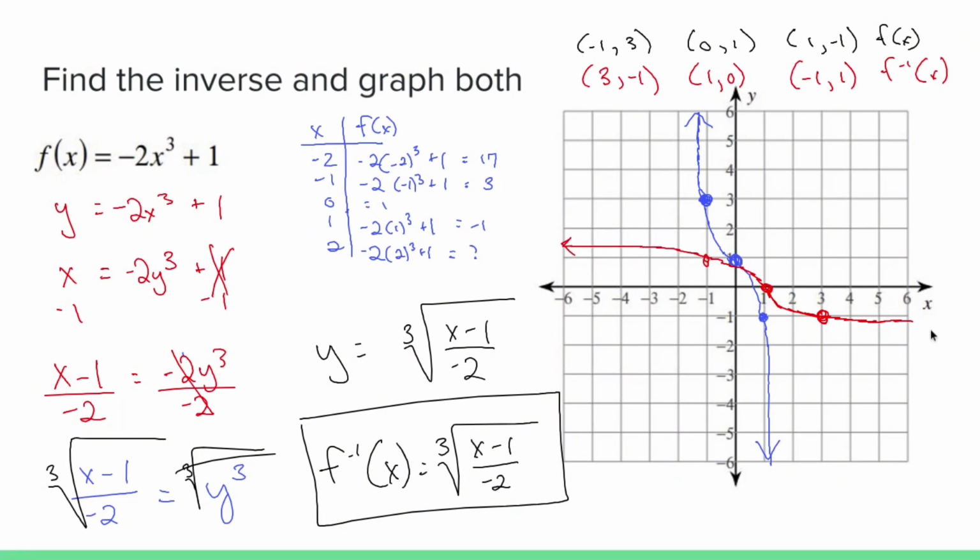And if you're curious as to what the graph of a function and its inverse looks like, what you do is you draw a perfect diagonal line, right? This is the line y equals x. You draw a perfect diagonal line, and your function and your inverse are mirror images over that line. So that's why if you tilt your head sideways, you could see like a butterfly looking thing. Pretty neat stuff.